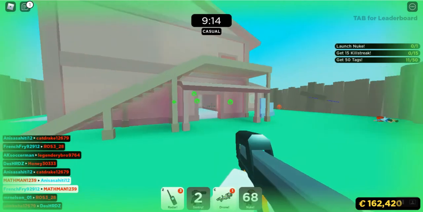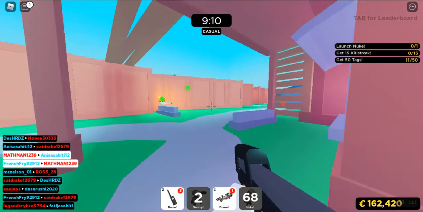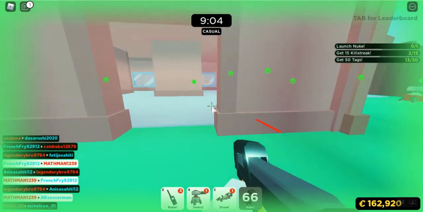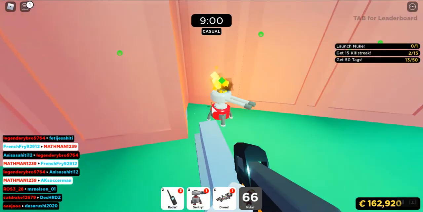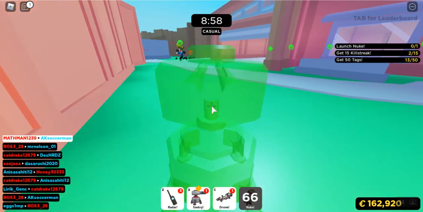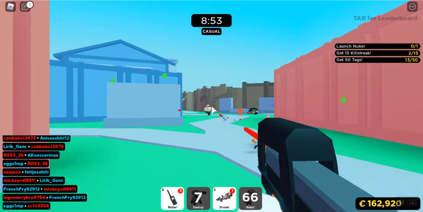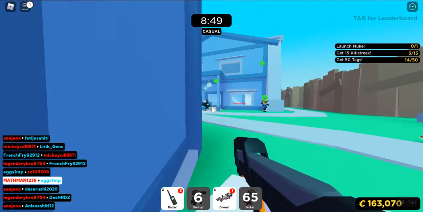P90. My thing's not doing very good. I'm tagging so many people with my sentry. So many. I'm gonna place another one just to protect the first one. It adds extra protection to our base.